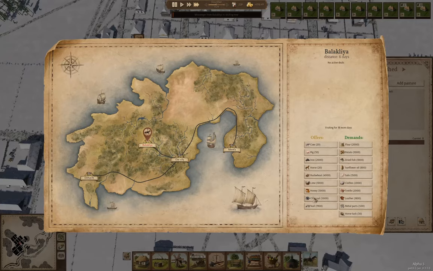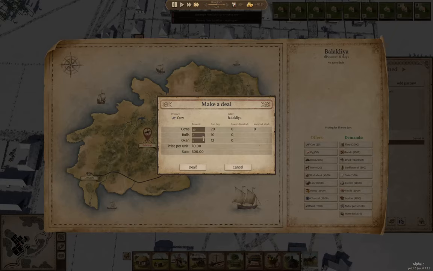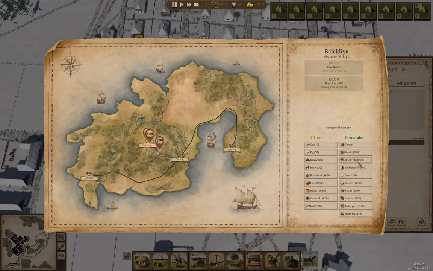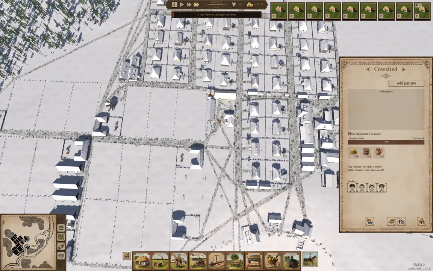Okay. We can buy cows. Okay, we want 6. Okay. Deal. Now, what can we sell? Flour. Town store export stock. Deal. Yeah, okay, that's good.